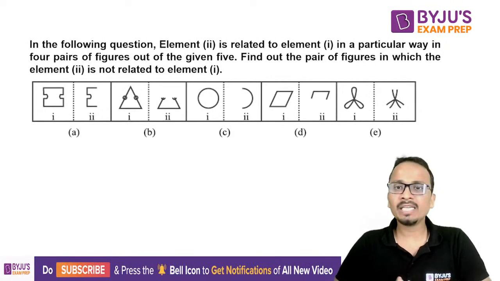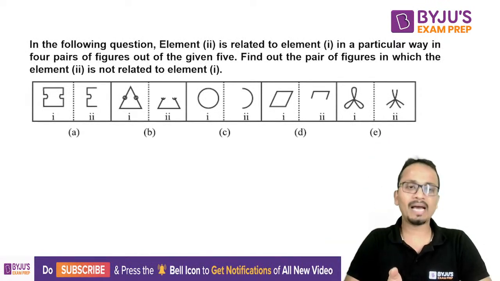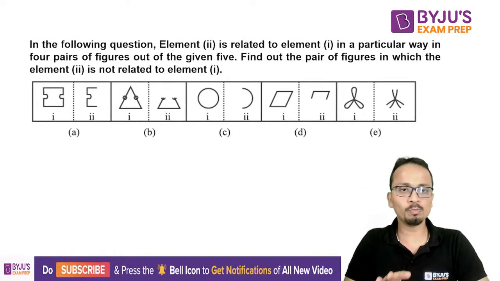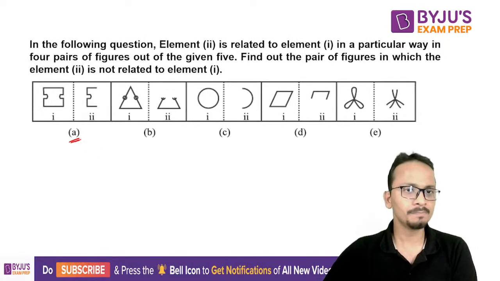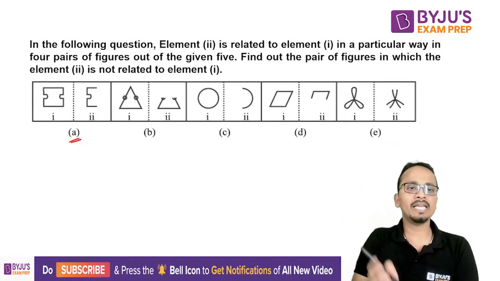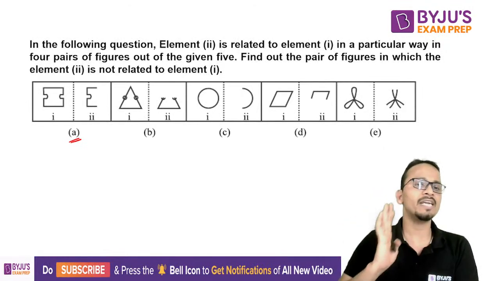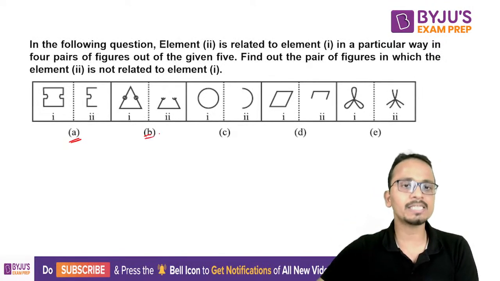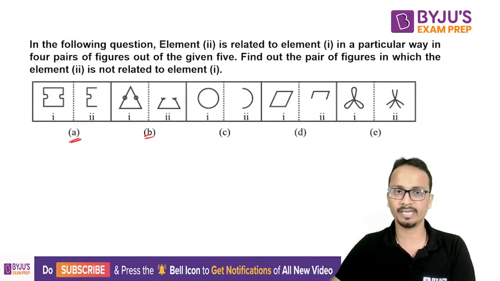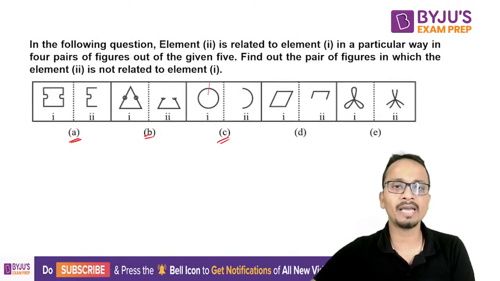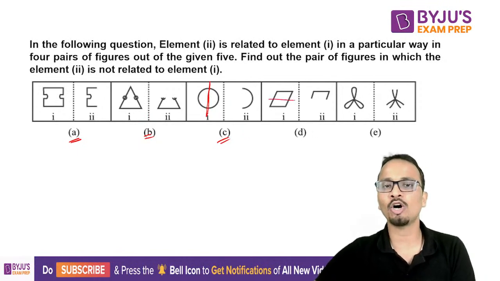Now, what has happened in each of these cases? Either the figure is cut by a horizontal axis in 2 parts or by the vertical axis in 2 parts. So in option A, it is cut by a vertical line in 2 parts. Okay, so the right side is removed and the left side is kept. In the second case, it is cut by a horizontal line. ऊपर वाला part उड़ गया, नीचे वाला part रह गया. In the third case, it is cut by a vertical line again. All right, in the fourth case, it is cut by a horizontal line.